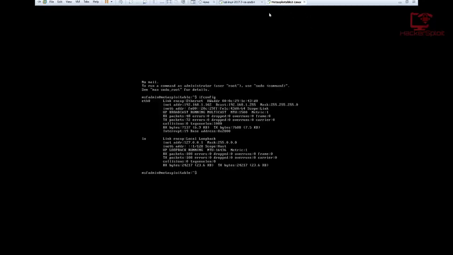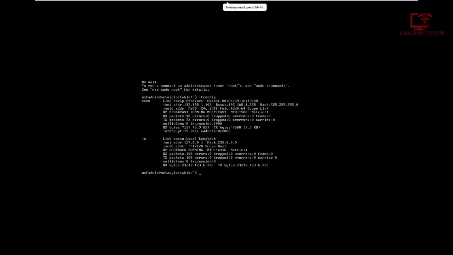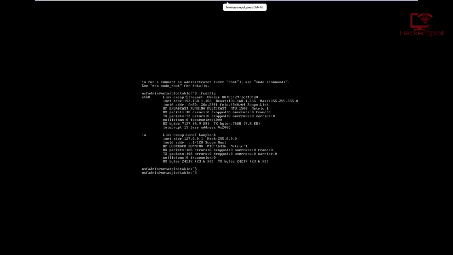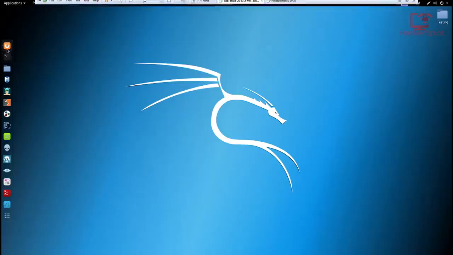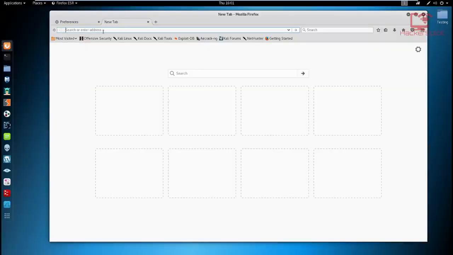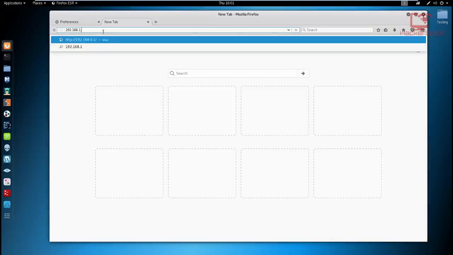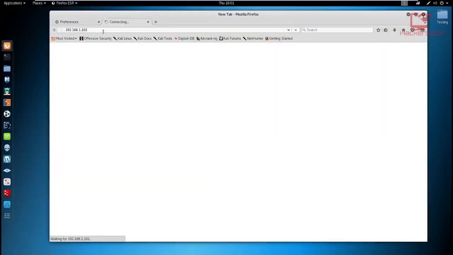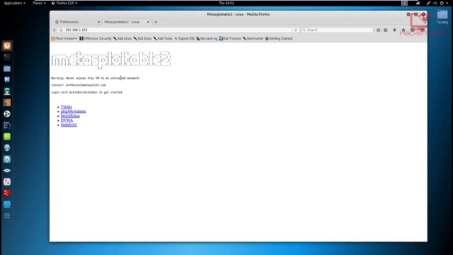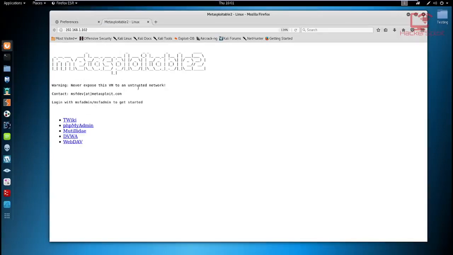So all you need to do is get the local IP address of your Metasploitable 2 virtual machine, which in my case is 192.168.1.102. I'm going to open up my browser and enter that IP address, and give it a few seconds to load up. As you can see, there we are. That's Metasploitable 2, and it prompts us to select which vulnerable web app we want to use. In this case, we're going to select DVWA, the Damn Vulnerable Web Application. So just click on that.